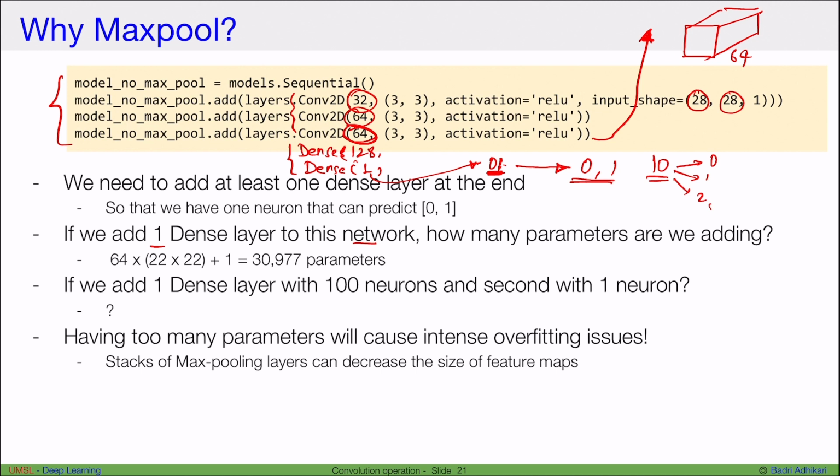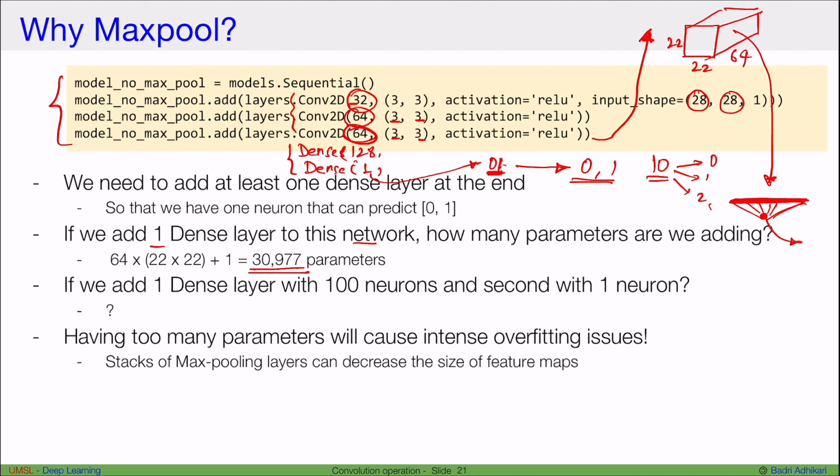In the first round this becomes 26 by 26, and in the second round 24 by 24. We actually do this 3 times, so this becomes 22 by 22. So we have 22 by 22 by 64. If we flatten this, the length of the input vector that we're going to get is 30,977, including the bias. This is a lot of parameters that go into a single neuron to predict the output value.